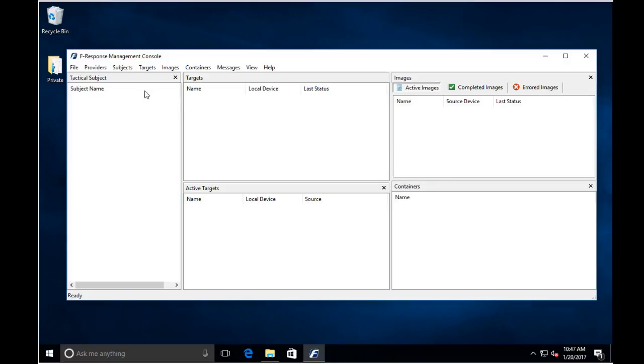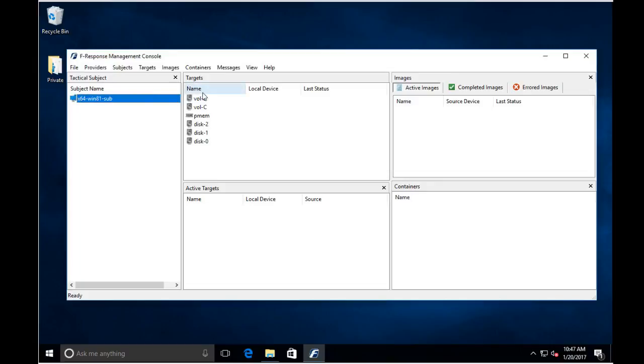Since we want to look at a remote subject, we're going to come here to subjects. We have two ways to do that. We can manually add a tactical subject where we're effectively putting in the URI or the host name or IP address and port so that we can connect to the machine, or we can use the auto connect, which locates that beacon like we talked about. So let's go ahead and do the auto connect option now. And you'll see that it's listening for a subject. It found the subject, and there we can see it there.